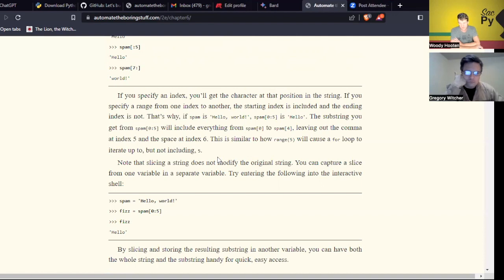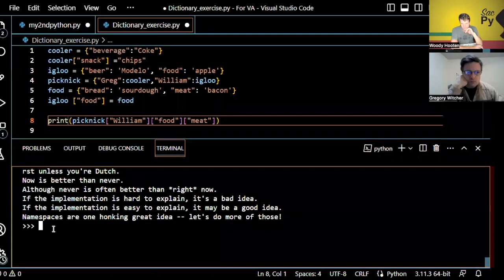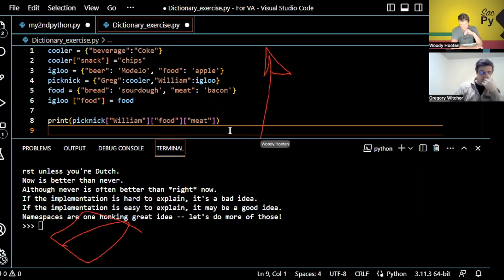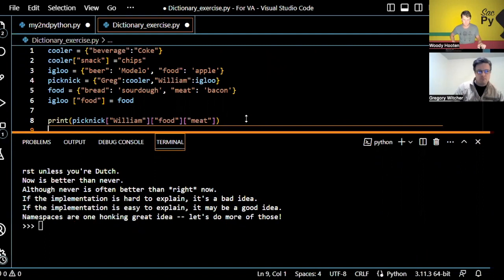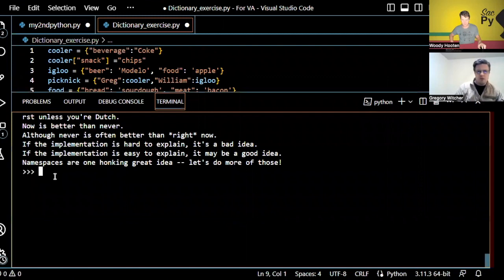So let's go back into Visual Studio Code and head to the terminal. We're going to make this little spam hello world thing. You already loaded it up, we could probably just bring that up. So let's make our spam.